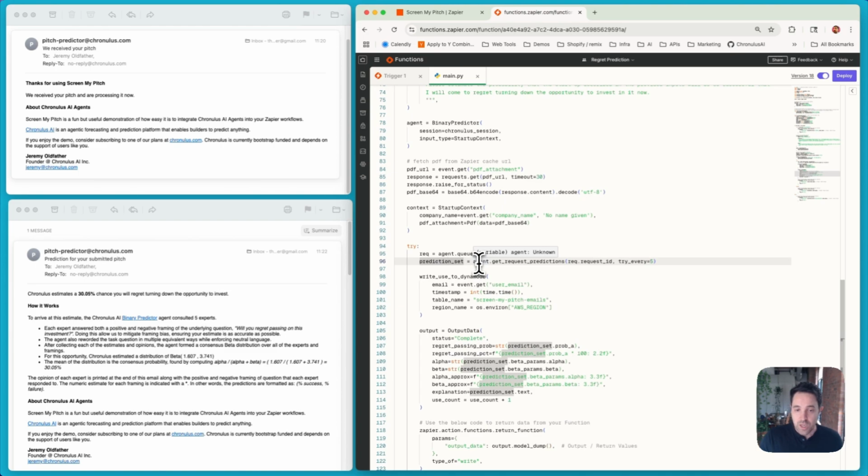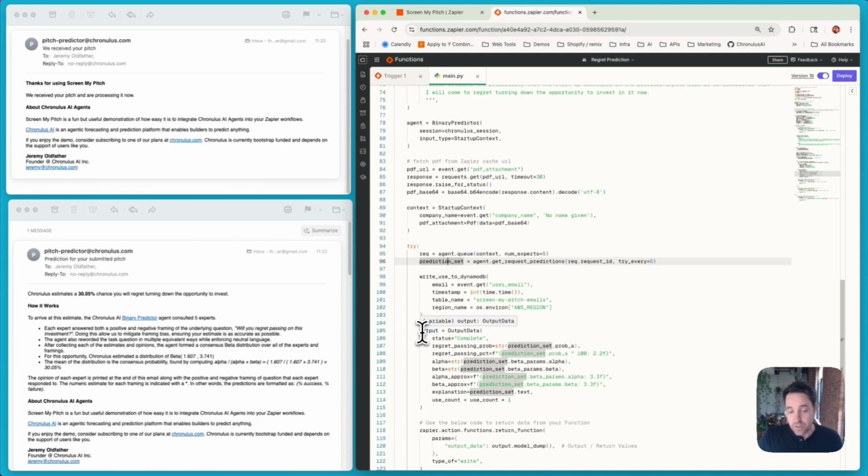So at this point, you have a final prediction from Chronulus. I'm going to write back to the Dynamo database table where I'm tracking this, and basically say, hey, the user used one document. I have this table called Screen My Pitch Emails, and it's just going to write the user email and the timestamp for when they have used the workflow.